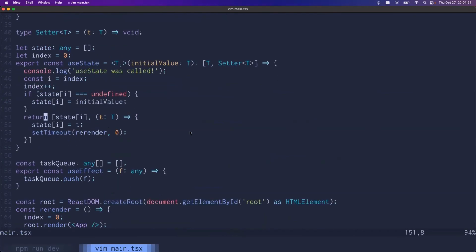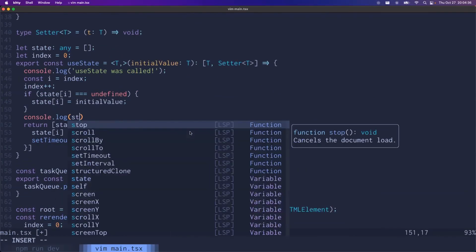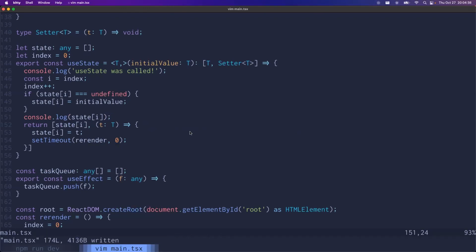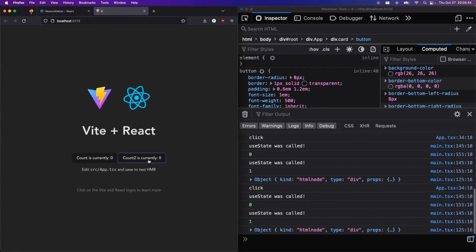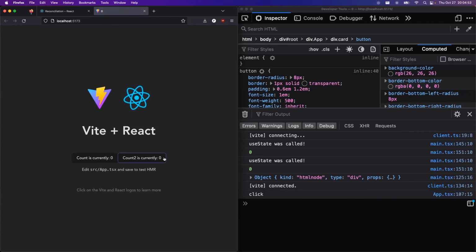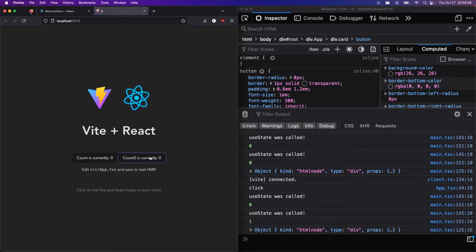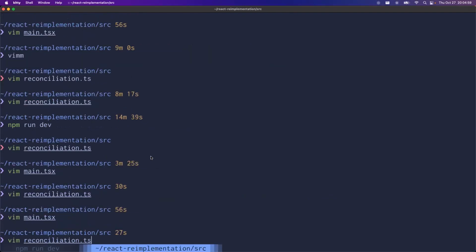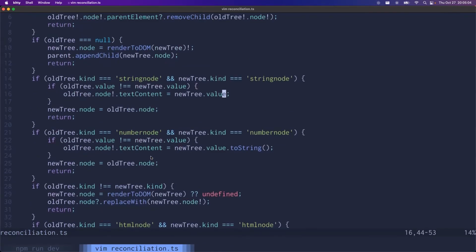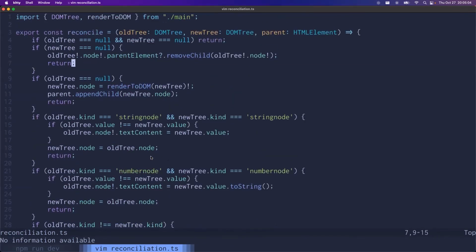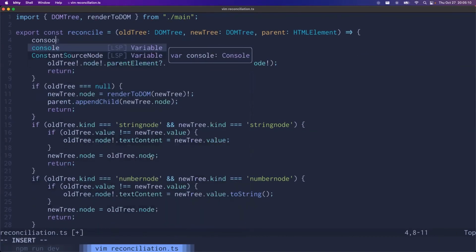Let's see. Wait a minute. So we get 0, 0, 0, 1, but then it doesn't update the thing. Are we missing something? Let's try this.